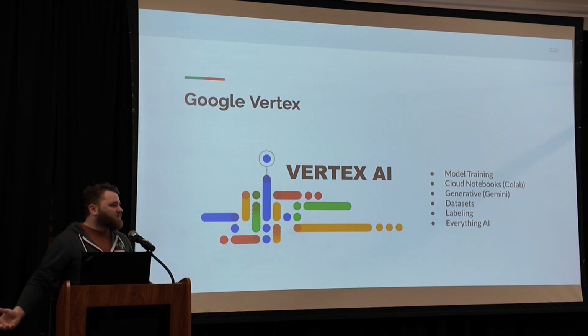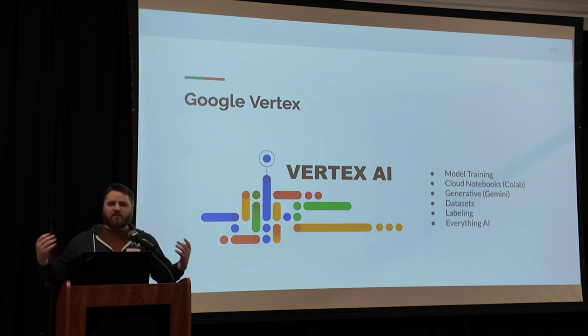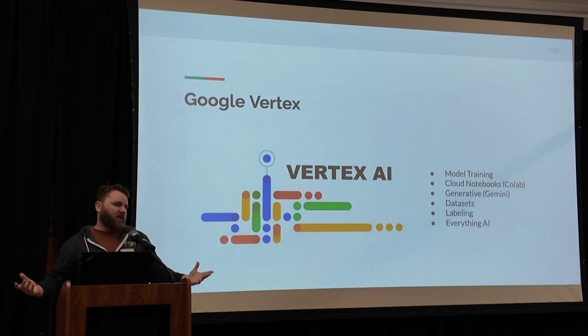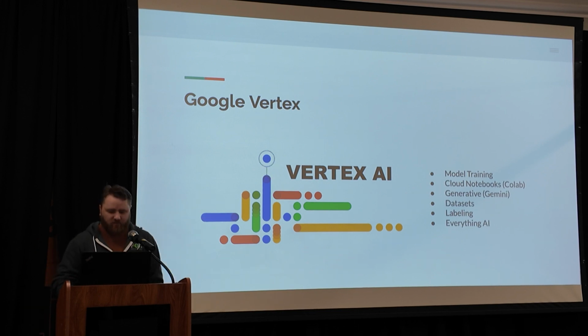So a lot of people get confused with what Google Vertex is. They started throwing around the name when they started coming out. And basically what Vertex is inside of GCP is everything that they have that's AI. It's not just the Gemini, it's not just Gen AI. It's everything that they do, from data sets to labeling and tagging and all that kind of fun stuff.